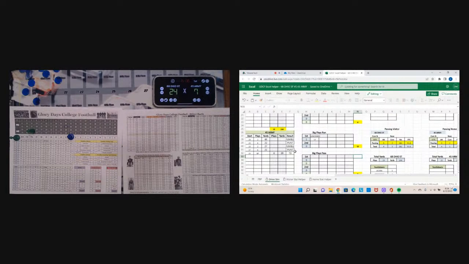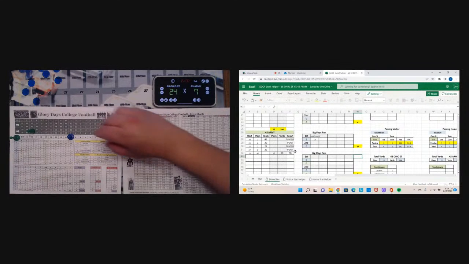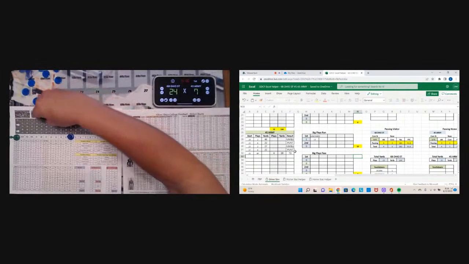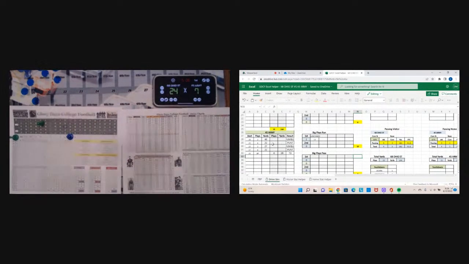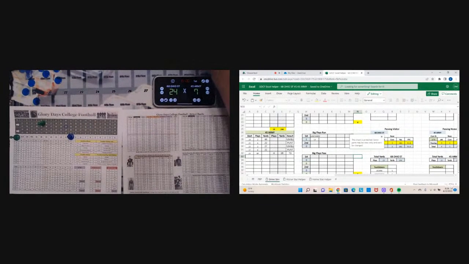Sixth drive here for Army. They was able to get something going here in the second half. See if they can keep it up. A 2 on a kickoff of a C is a touchback. So they'll get the ball at the 25. See what they can do here.